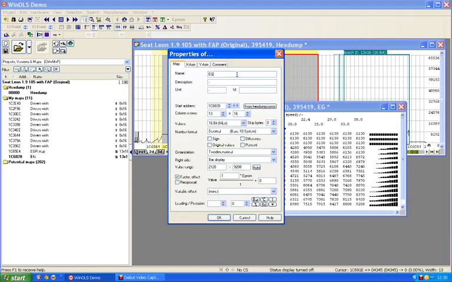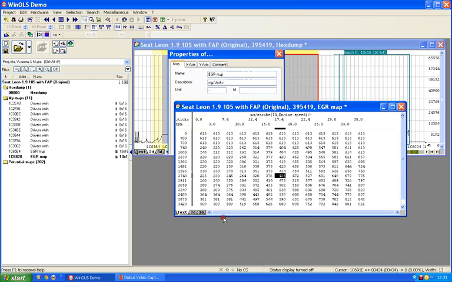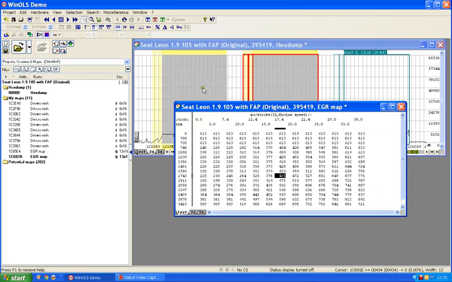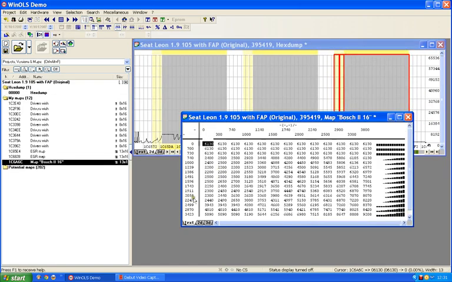We decided that that was our EGR map. And if I press the right key, it's probably milligrams per stroke. And down here we went for 0.1, and that looks pretty much like the last one did, so that seems reasonable. And then we've got what is probably another one there, so we've got three of these.